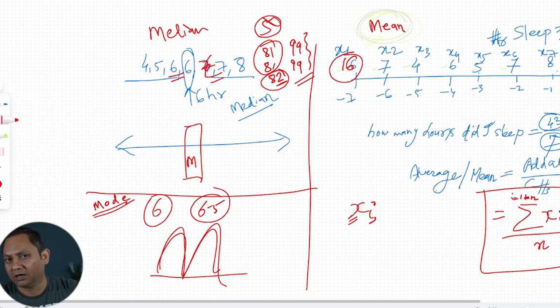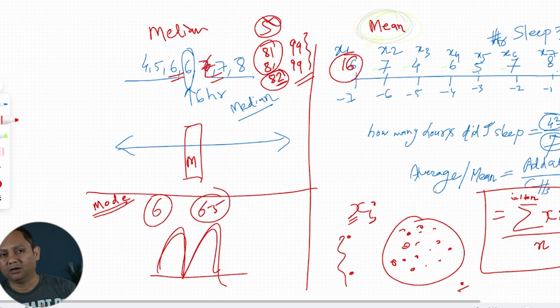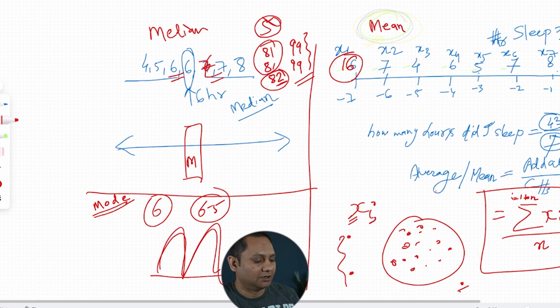If there are too many outliers, then mean becomes biased because it's pulled away by those. And we will talk about what bias and consistency are, maybe not in this series, but when we learn machine learning and more sophisticated algorithms. There is something similar to precision and information. Whenever you are running a machine learning model, you do a trade-off between bias and consistency. So it's a similar concept, but a little bit different.